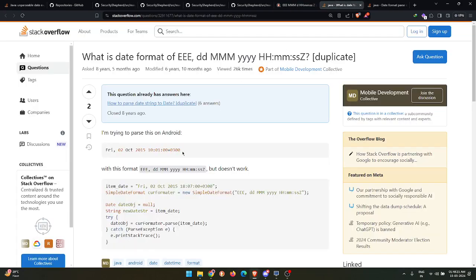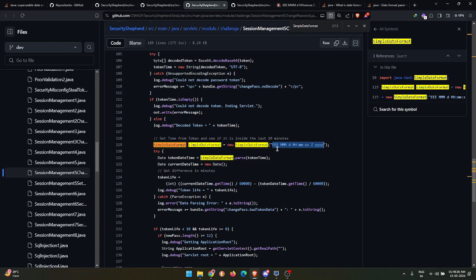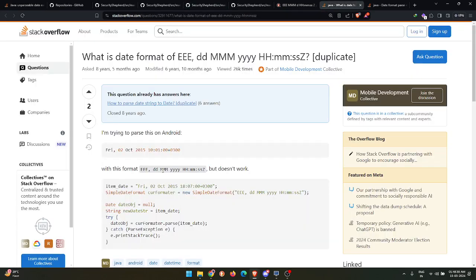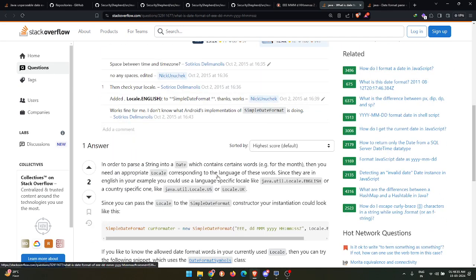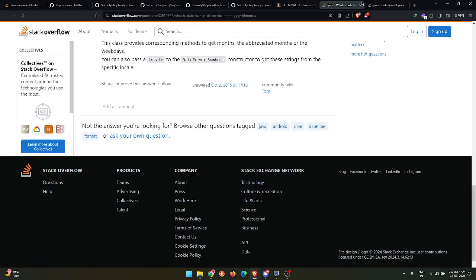E, d, d. Is it the same? E, MMM, d, HH, mm, ss. Similar but not exactly the same. It's shuffled here and there.